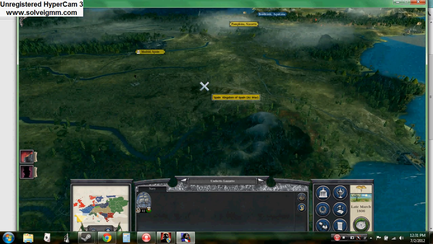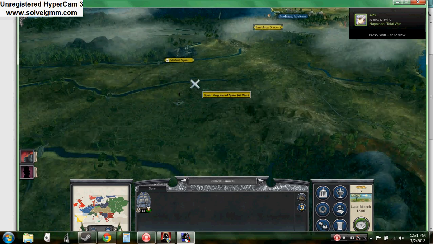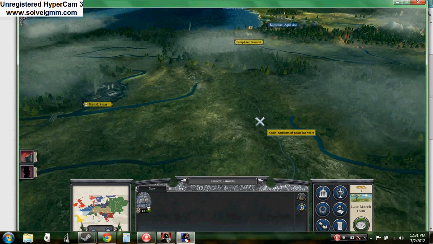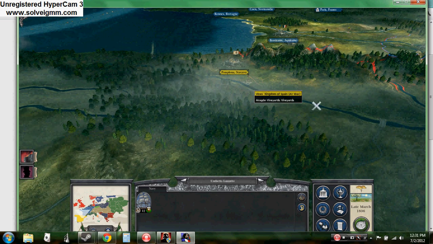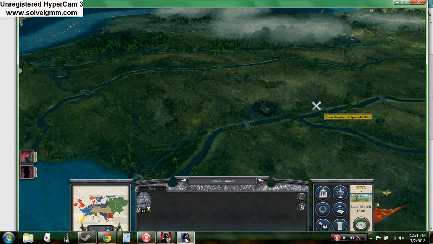Vineyards. Boring stuff. They have a lot of vineyards. Where's their other intellectual center? Industrial. This is their cool flag. That's a really awesome flag.